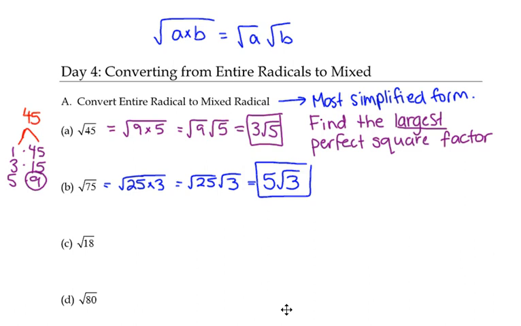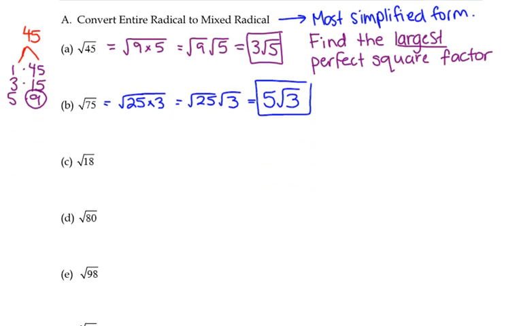Okay, 18. So which method do you want to use? Do you want to make the factors, or do you want to go through the chart? This way? Okay, so 18. Do you want to try it by yourself? Okay, try it by yourself. Find the largest perfect square that'll go into 18 in this chart.